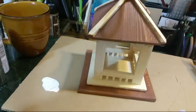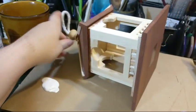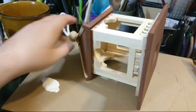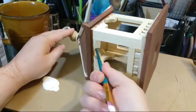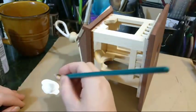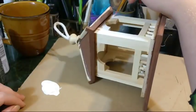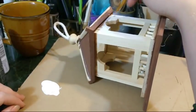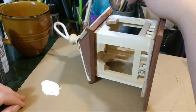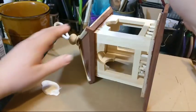Can you use candles in the fairy house? And have you made a house with clear tint plastic? I haven't made a house with clear tint plastic, and I wouldn't recommend using actual candles, at least not for this one, because it would burn the inside of the wood. But I think I'm going to do a second smaller fairy house for a giveaway later this month. And that one is actually going to be a candle holder for live flame. So I think that'll be pretty fun.